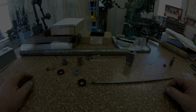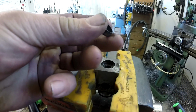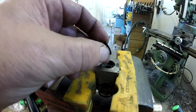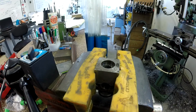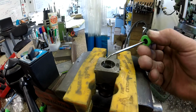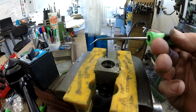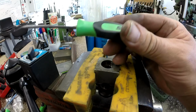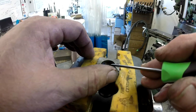Bring you back after all this is cleaned up. There we go. All right, stubborn little bastard. All right, well, that's your dust seal. And then down inside, we should be able to pick out the actual rod seal. These little hook buggers are pretty handy. I've been using dentist tools forever, but a viewer sent that in, and gotta love it.